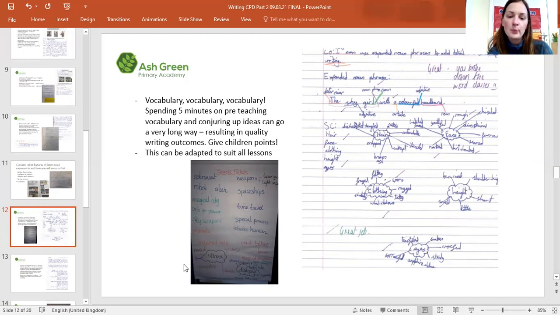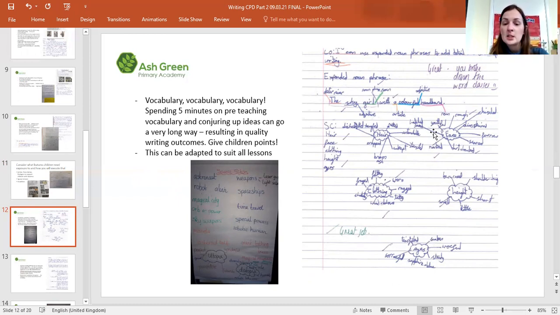So I've taken some samples from, well, this was from a Year 4 display actually. So some Year 4 teachers might recognise this. There were some keywords put up on the board and children were asked to use them within the session. I would then expect to see that in the writing, not all of them, but they were there for children to use. Here's another example.